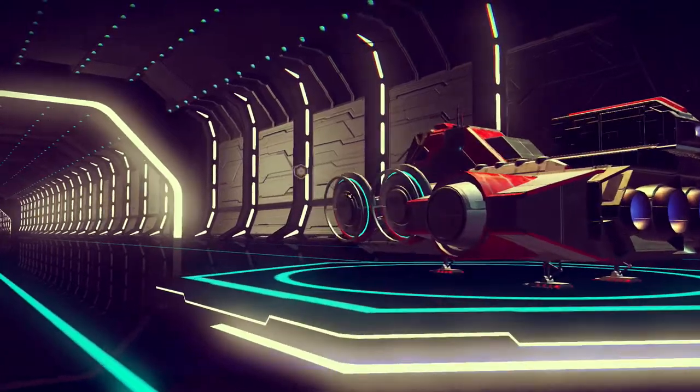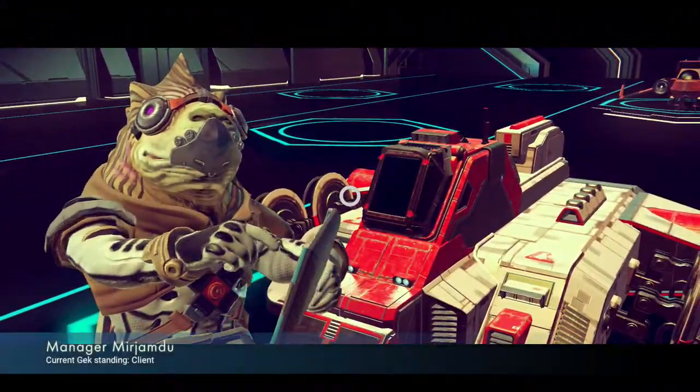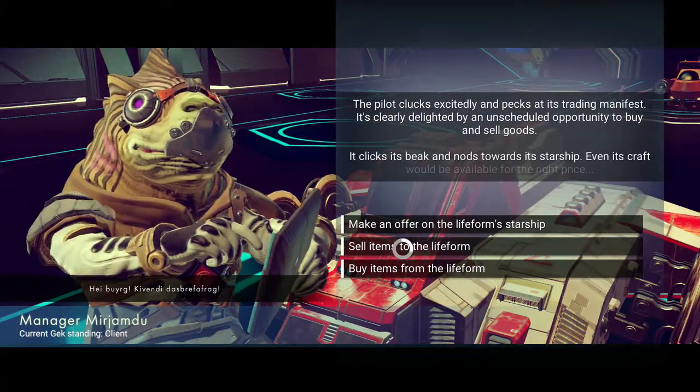Well, everybody, next time on Let's Brew, we're starting an episode. So we're gonna trade some stuff. Figure that out. Hi. Sell items.